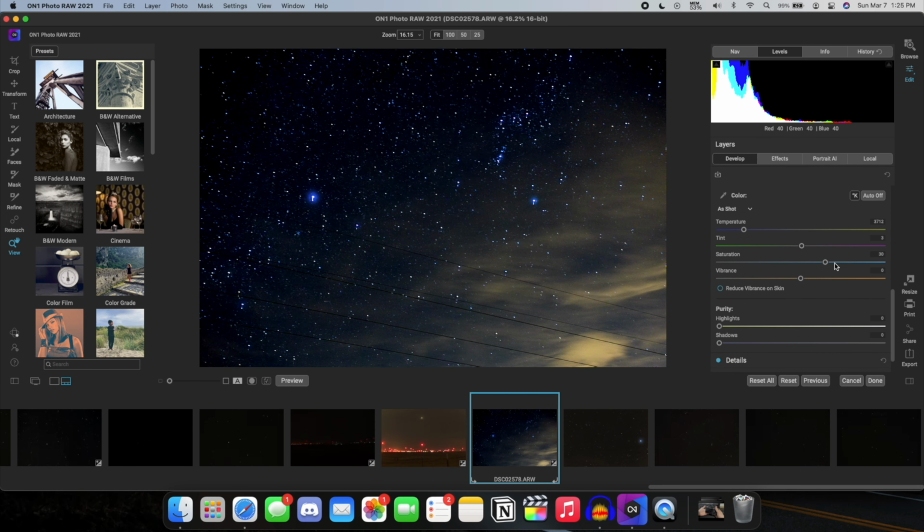Turn up our saturation just a little bit, just a tad. I mean, if we go too much, then it looks fake. Just a tad so we can pull out the blue and the stars, and kind of get the orange glow from the city. But I think that looks pretty cool, actually. I'm going to export that one and save it.